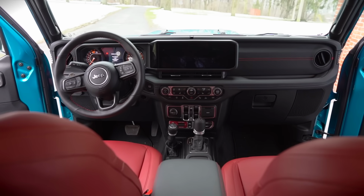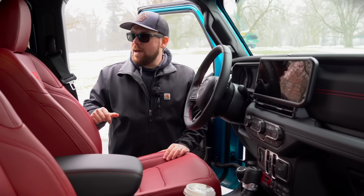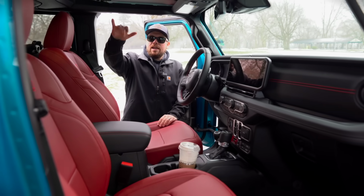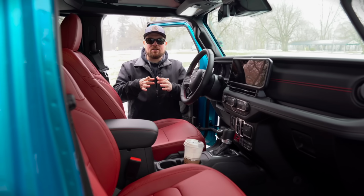Overall, very happy with the interior, with the ride quality of it. My son loves going in the back seat. The back seats are the exact same as all the other JLs, just the fronts came with power. And then the only other thing I have noticed is just a little bit of difference in the roll cage here and the lighting. When you turn that on in the center section, you actually have lights that face the front and face the rear instead of that just center cube-like thing.